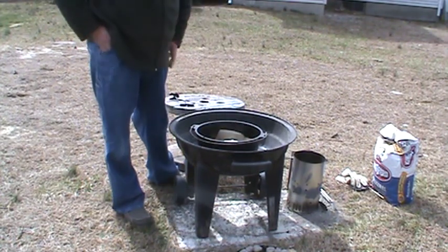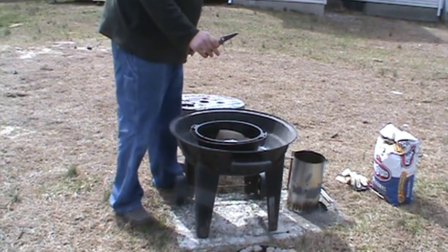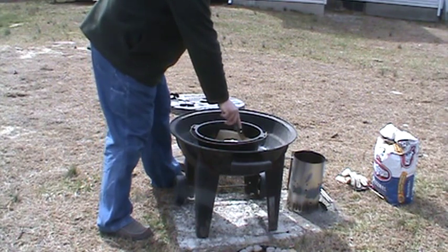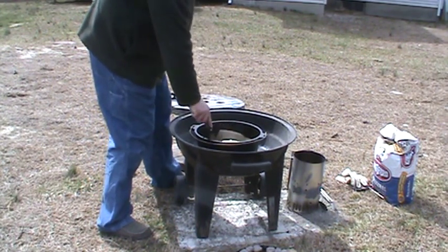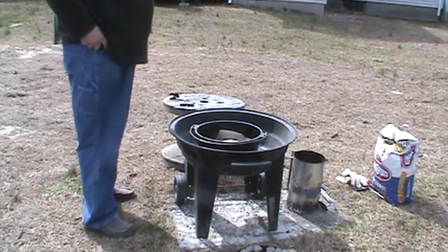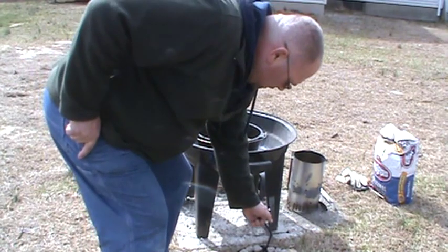It's important with bread to give it a good cut. I'm going to use my Spyderco Endura 4 full flat grind. Don't worry, folks, I cleaned it inside. I'd like to give a couple of slashes. You're going to want to let any escaping gases out. Hurry up, put the lid back on.